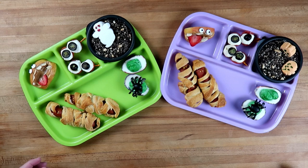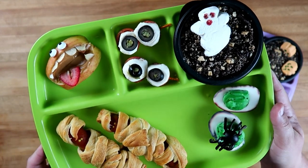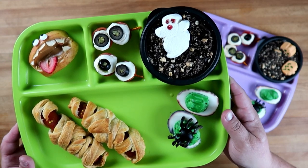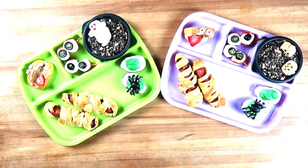All right, check it out. Here is everything plated up. It looks fantastic. Any one of these items would be great on its own, but putting them all together for a lunch just makes them extra fun. All right, let's get the kids in here and have them try them.